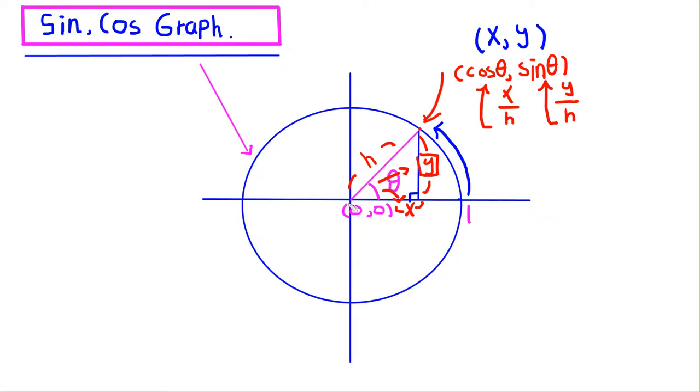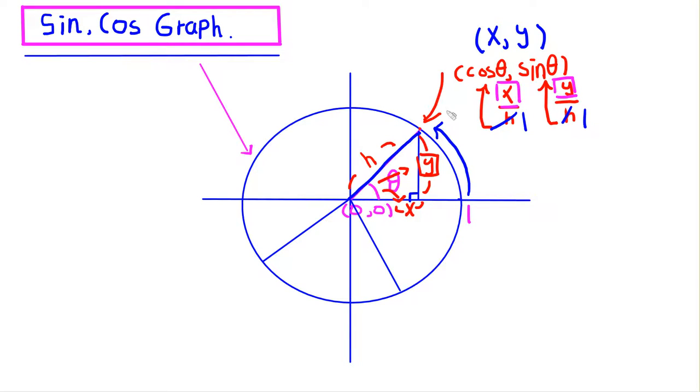But in this case, the hypotenuse, this length right over here, is the radius of the circle, because the radius definition is that if you connect a point on the circle all the way to the point where its coordinate is 0, 0, they're all radius. So we can say that the hypotenuse is equal to 1. And according to the unit circle definition, the radius of the circle is going to be 1. So h can be cancelled out into 1. So that's why we can say that the x value is equal to cosine theta and the y value is equal to sine theta.